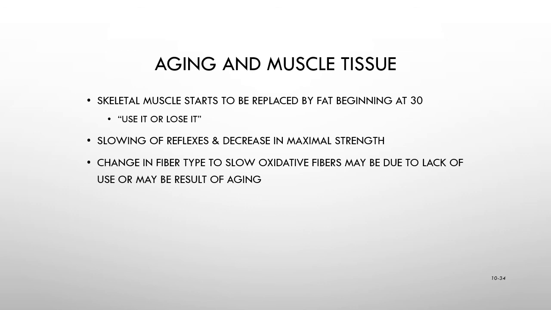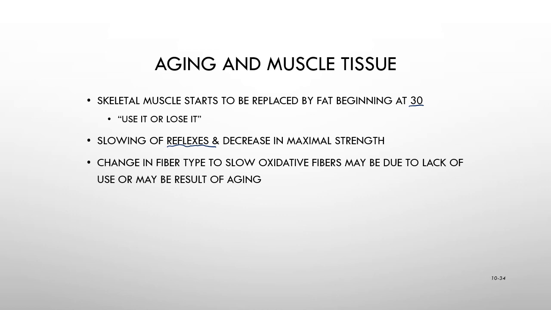And then after around the age of 30 or so, we start to see a decline in those muscle fibers if we're not using them. So the actual muscle itself will start to become infiltrated with lipids, with adipose, and it'll start to fill in the spaces in between the cells themselves. As our nervous system starts to slow down, our muscles decrease in their ability to react as quickly as well. And so our reflexes are going to be a little bit slower. We're not going to have that spring in our step quite so much as we used to.